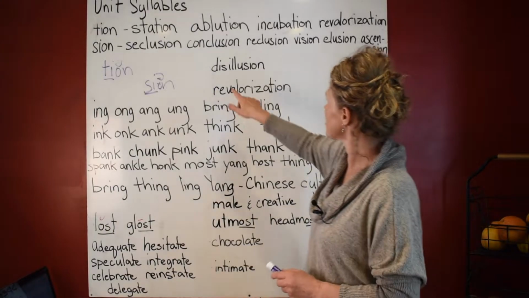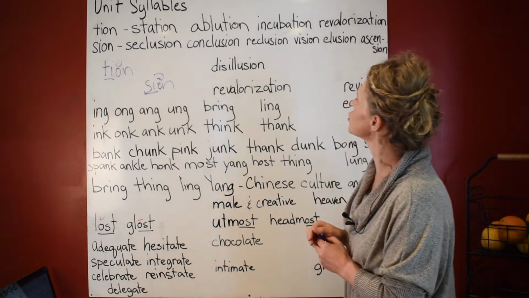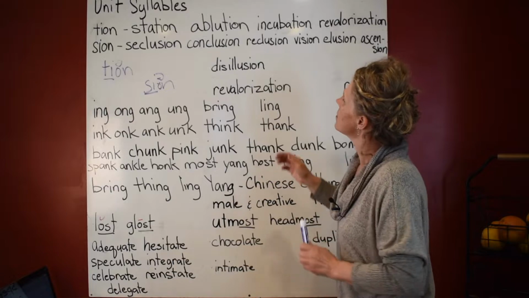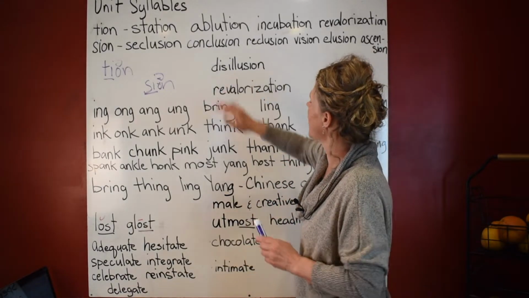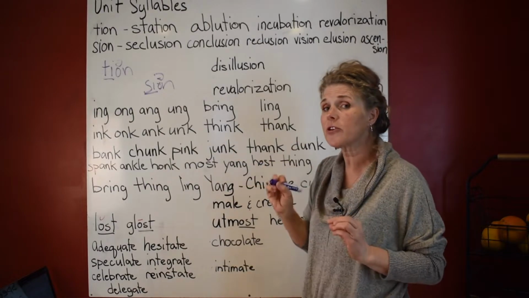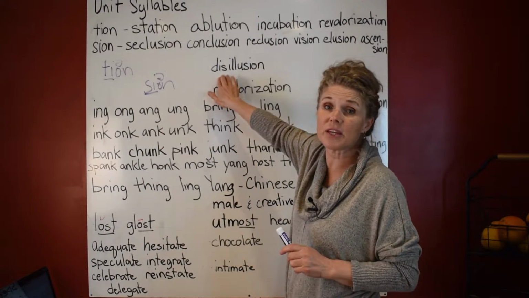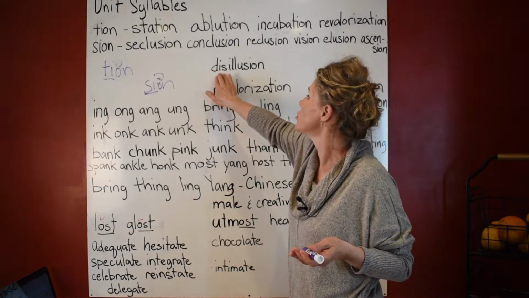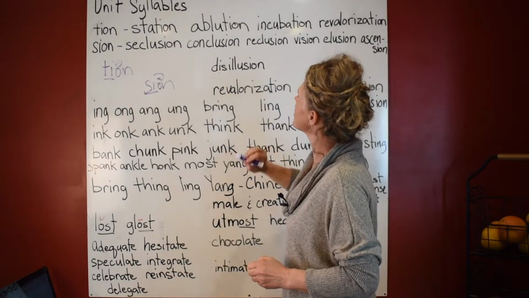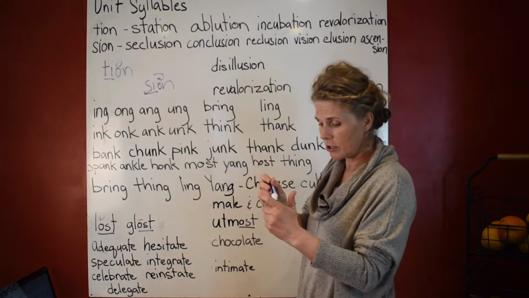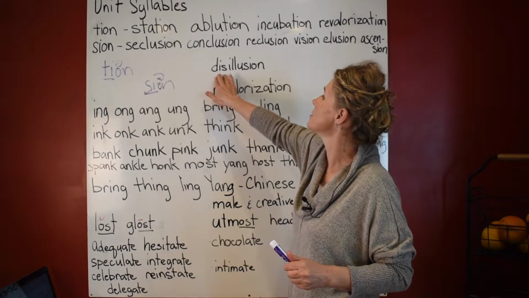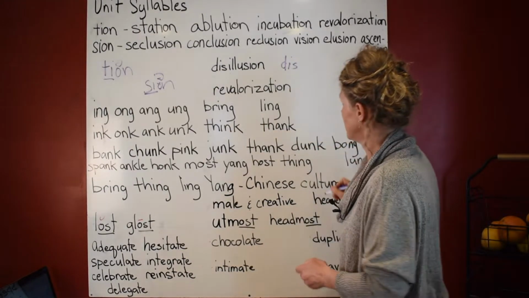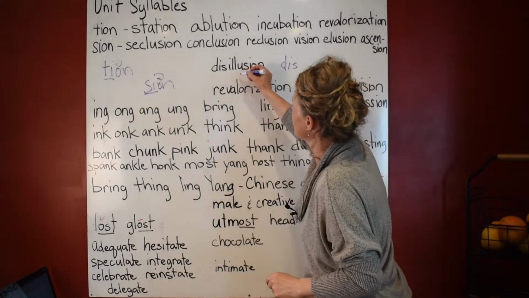So now let's look at this word. This says disillusion. And I'm going to show you how to break apart this word, okay? Now, in the last lesson, I showed you how you would find your vowels. But very first off with this word, you can see that this has a prefix in front of it. Now, a prefix is its very own syllable. So you're not going to break it apart. So we're not going to go, oh, there's our vowels, oh, one in the middle and bring it over. No, because dis means not. Okay? So we're gonna start with dis because that is a prefix. And now we can find our vowels.